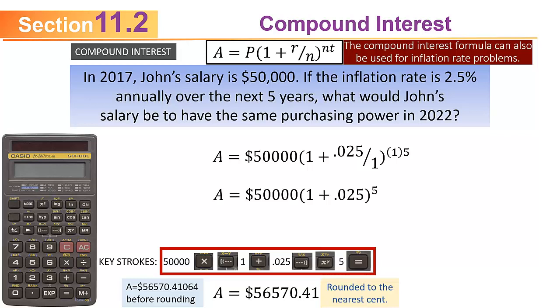The same thing as we're doing if you were actually putting money in an account and taking it out later. You can always treat these salary problems given an inflation rate as if it were just putting money in the bank. And finally, does it seem reasonable? I think so. You had a $50,000 salary. You got a fairly low inflation rate, 2.5%, 5 years. Not unreasonable that you would end up with about a $56,000 salary. I don't see any reason to question that.